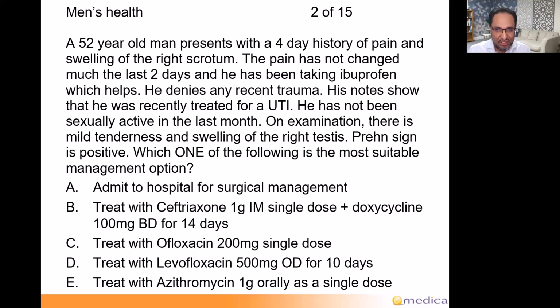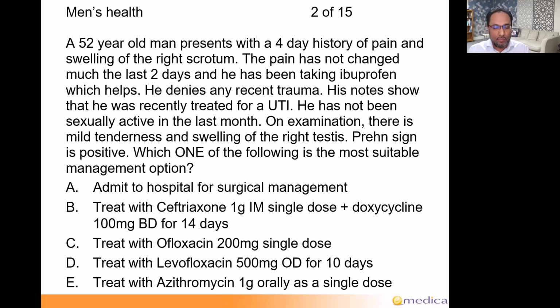That's the first stage. But to get the actual mark, you then need to know how to manage that condition too. So do you see, if you get the diagnosis wrong, there's a very good chance you'll get the management wrong because you're managing the wrong condition. All right. Sometimes you can get the diagnosis right, and maybe not know the current guideline for the management of that condition and still lose a mark. So it adds an extra degree of challenge.